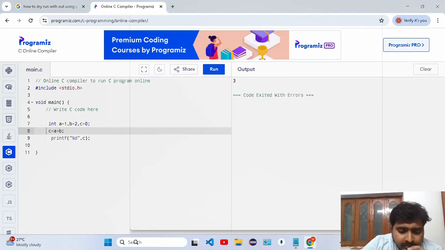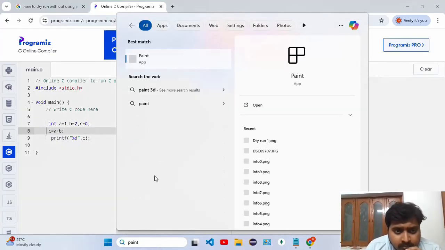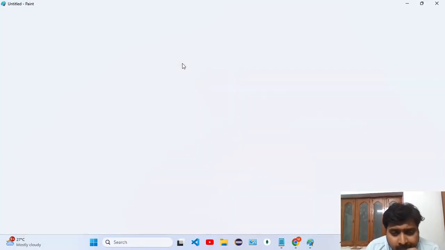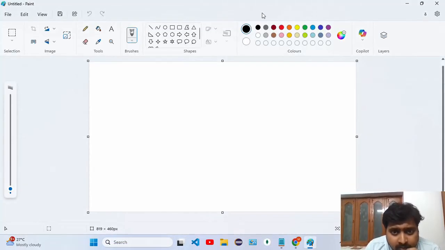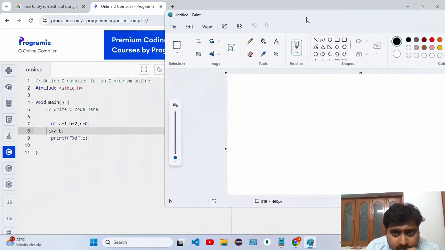I am opening Paint. So what is happening internally? I am just explaining that one. In data structures way and memory point of view, what is happening?